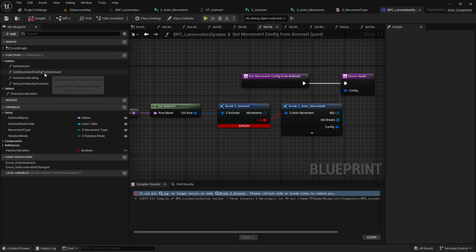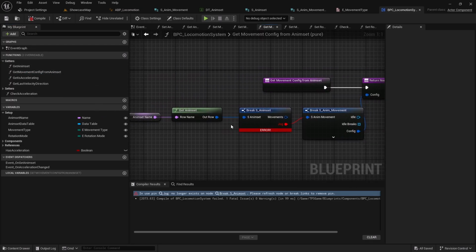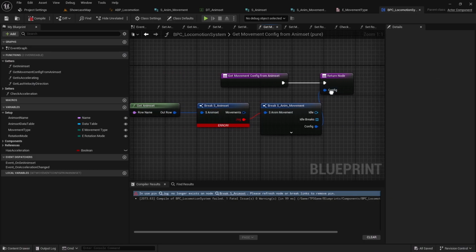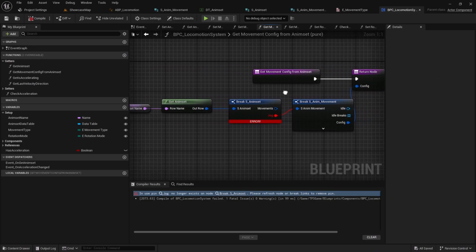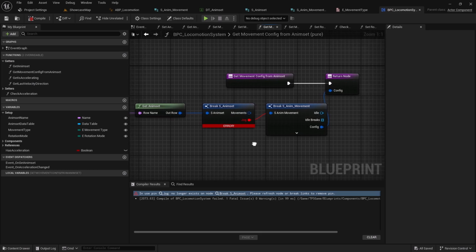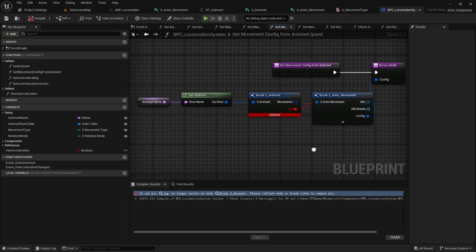Okay, so first thing, here we are getting our movement data structure, but since we removed this field, now it can't point to a specific movement data structure, right?